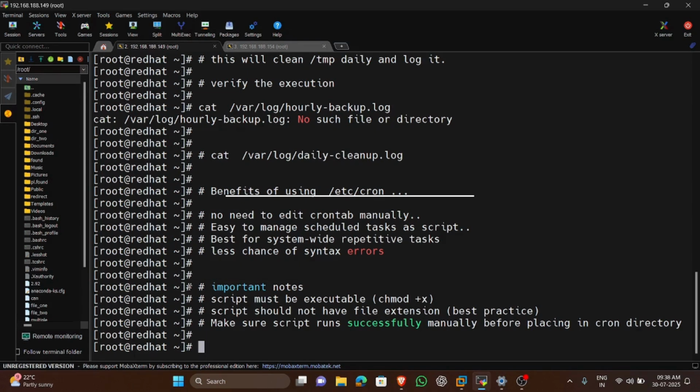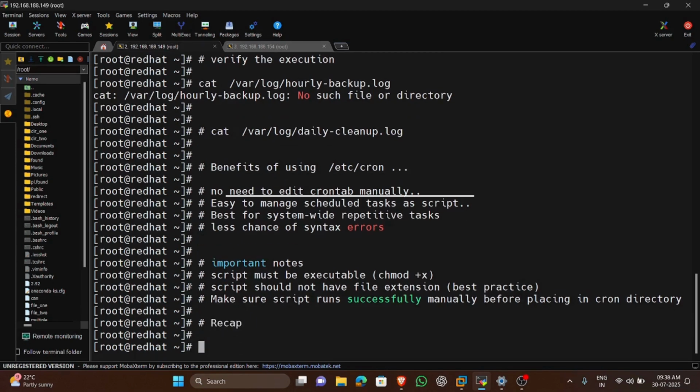So we are just going to see the summary, means what we have discussed till now, as a recap. We have seen the location /etc/cron.hourly, which is responsible for running every hour.